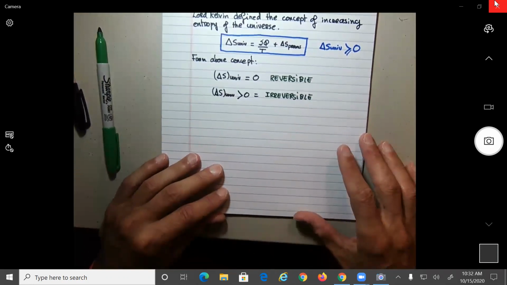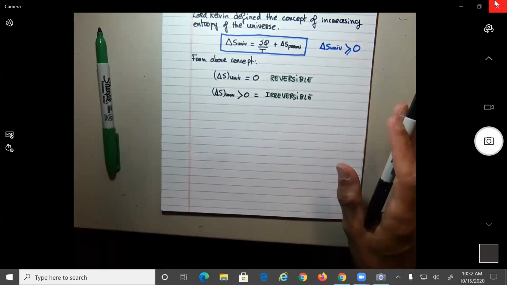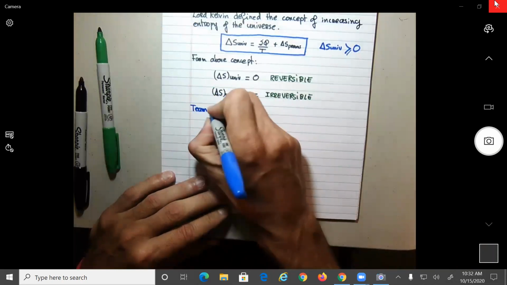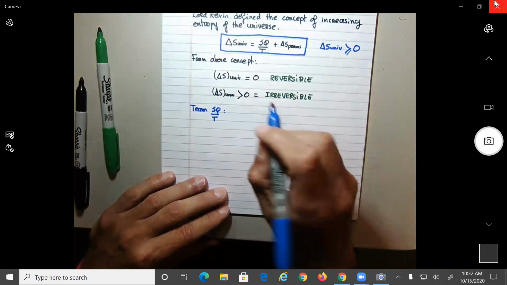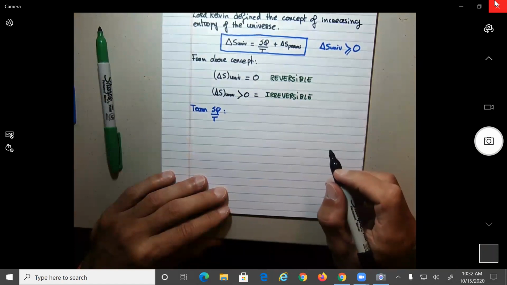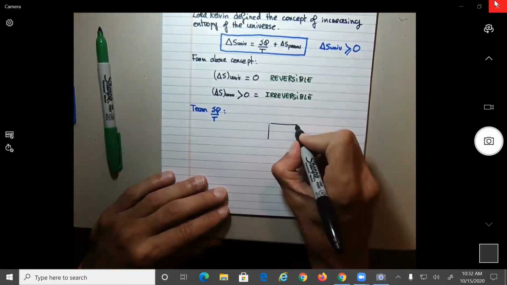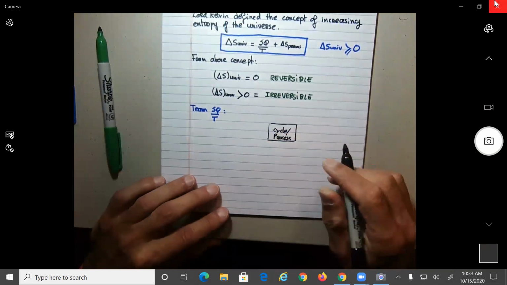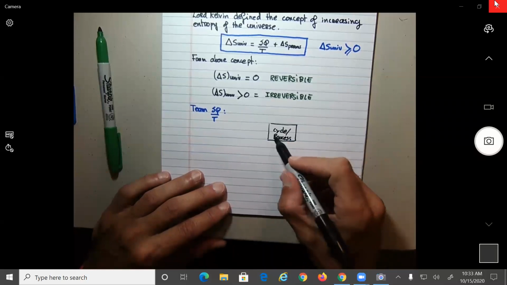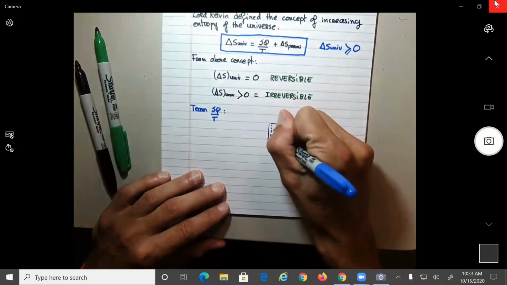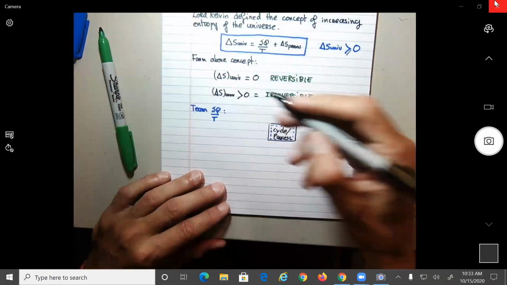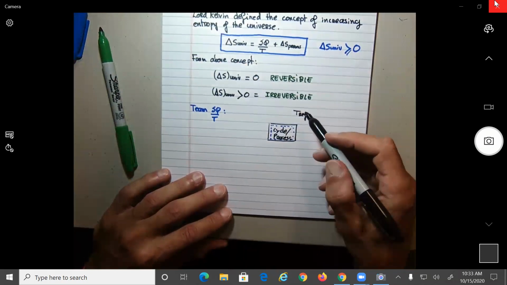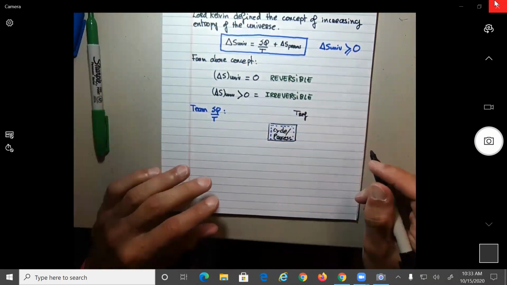It's a lot of material today. All right, the last thing is just the one that creates confusion when you do a calculation: the term delta Q over T. Let's say you have a cycle or process that is operating, and this will be your system. But it can be operating at a reference temperature outside. This T reference could be the hot reservoir, the cold reservoir, or any other temperature, whatever you want.